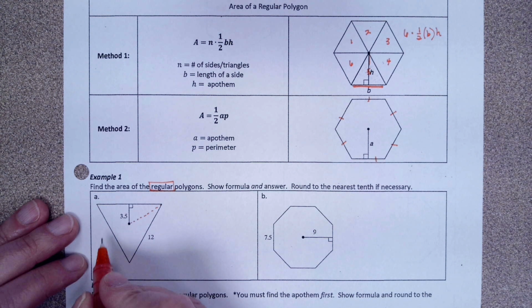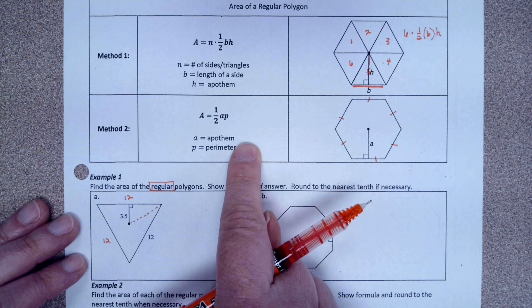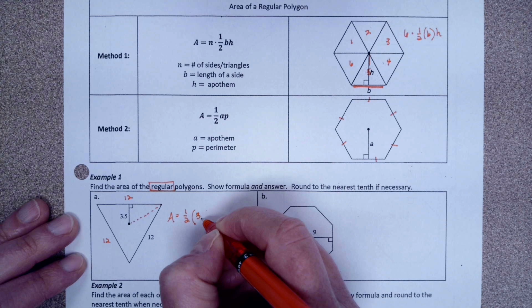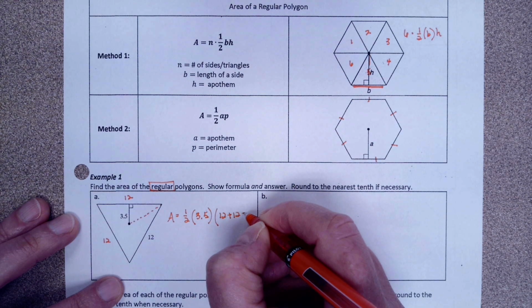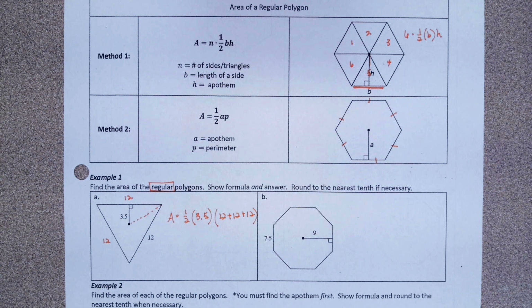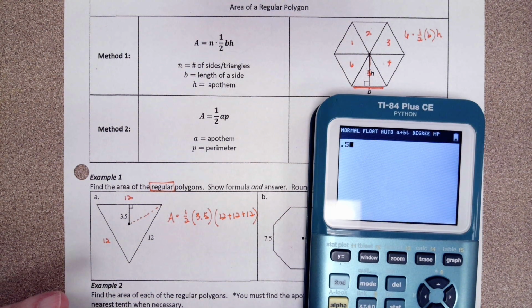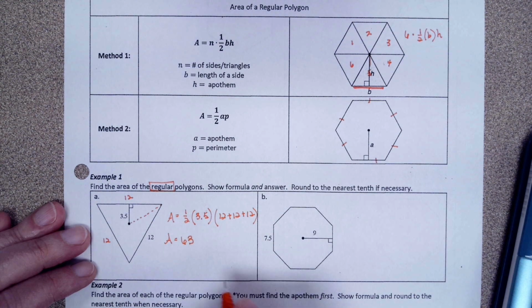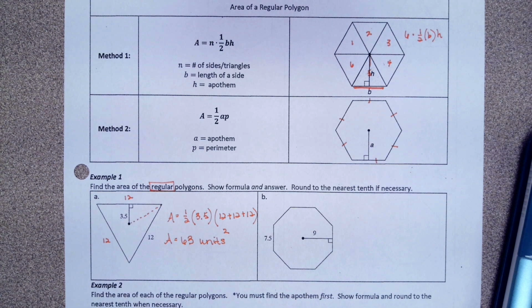Because I have an apothem and I know that all my sides are going to be 12, I think that for this particular example, it might be easier just to use method 2. So my area would be equal to 1/2 multiplied by my apothem, which should be a 3.5, multiplied by my perimeter, which would be 12 plus 12 plus 12. Now again, you could write 12 times 3, you could throw in the 36, does not matter at all. So then we would have 0.5 times 3.5 multiplied by 36. All right, so my area is going to come out to 63. I'm going to put in units squared, just to remind ourselves that had there been a unit, we would want to make sure that was squared.